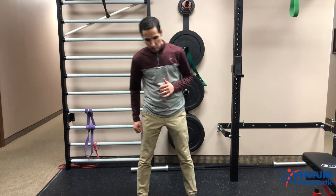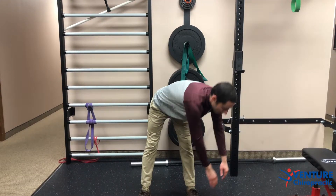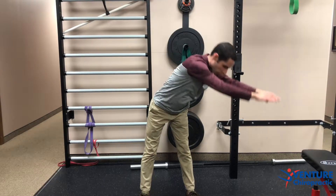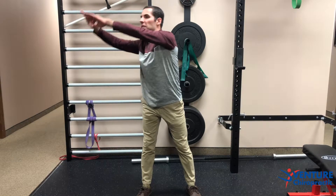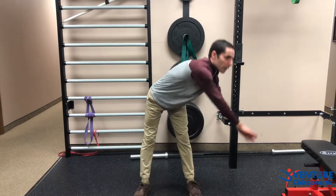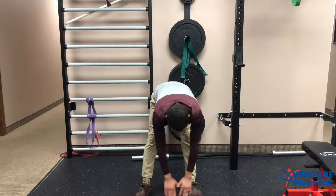Now as we go into the low back, we'll have our feet spread a little more than shoulder width apart and do a very gentle, slow bend of the low back where we're going to kind of sweep the toes. Come back up, go back down to the other side — take your time, things can be stiff in the morning. Eventually we want to work our way all the way around and do full body circles through here.